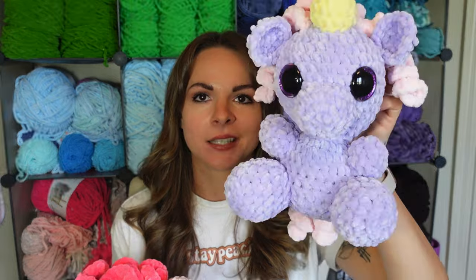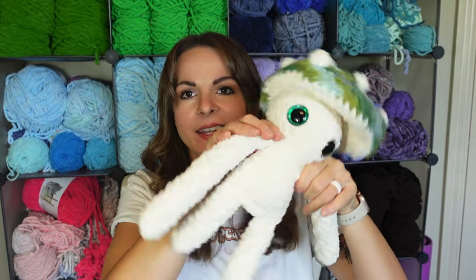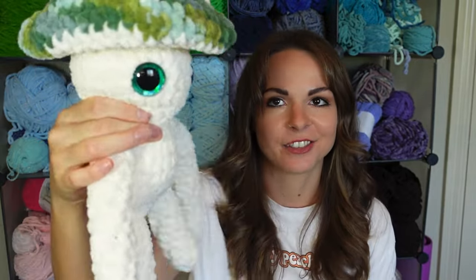I'm bringing a couple of unicorns. These unicorns are a free pattern on my blog called Belle the Baby Unicorn. I've got a purple one with really big purple sparkle eyes, a pink one with felt eyes, and a white, blue, and pink one. I also have a little no-sew mushroom guy from my blog, and a blue and brown one as well. I've got a little fox — Felix the Fox — that's a pattern on my website. Got a baby dinosaur, also a free pattern on my website. And there's a lanky mushroom man from Ollie's Crochet. I love his green eyes and his green hat.